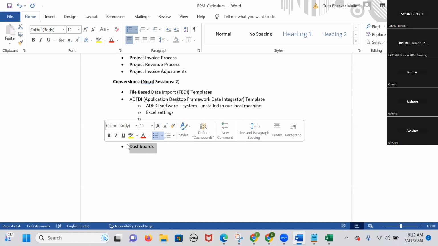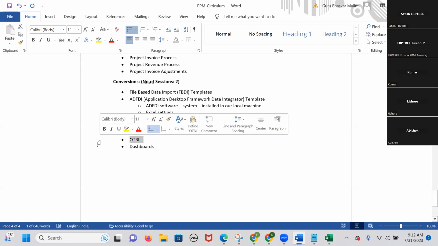Then the OTBI report, Oracle Transactional Business Intelligence report. Normally, if you go with the lower versions like R12 and 11i, we need to take the help of the technical people to build the report.